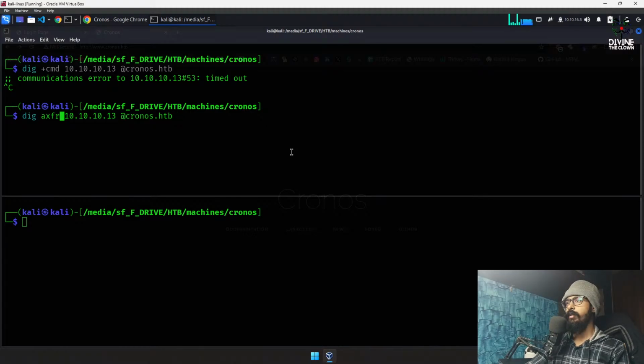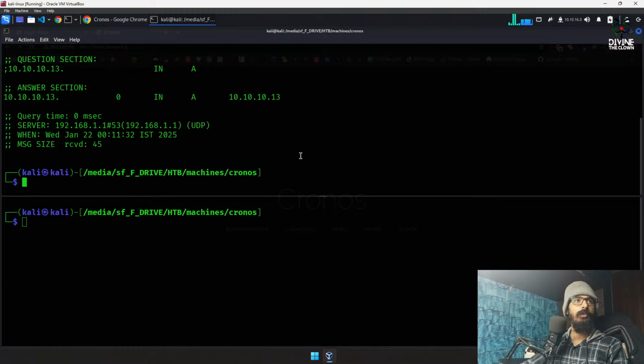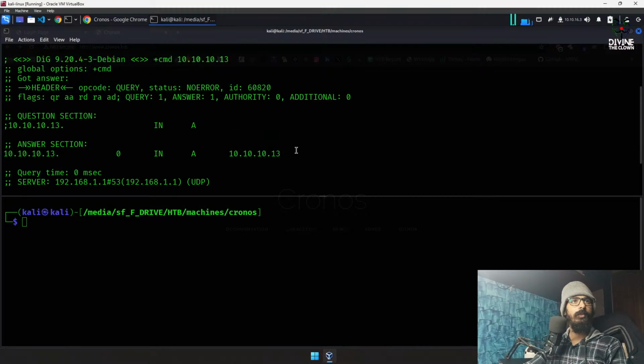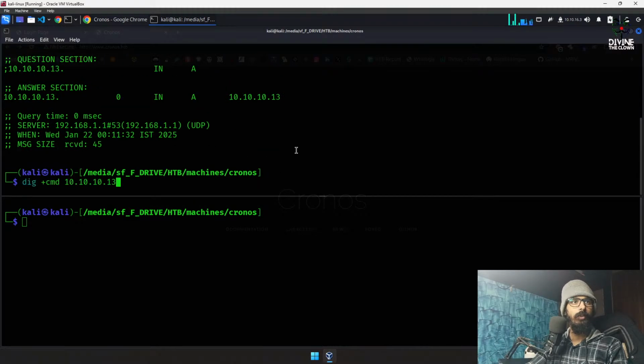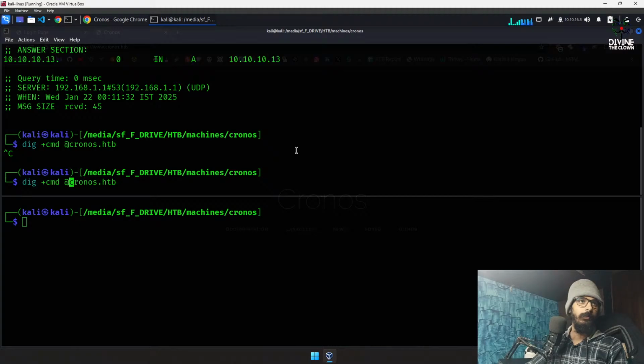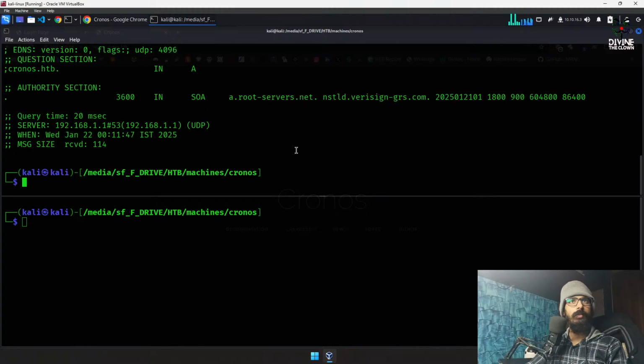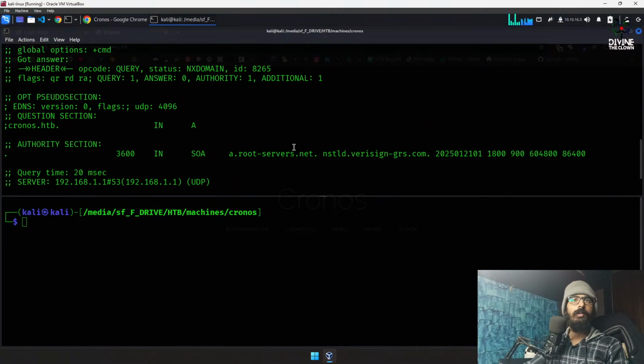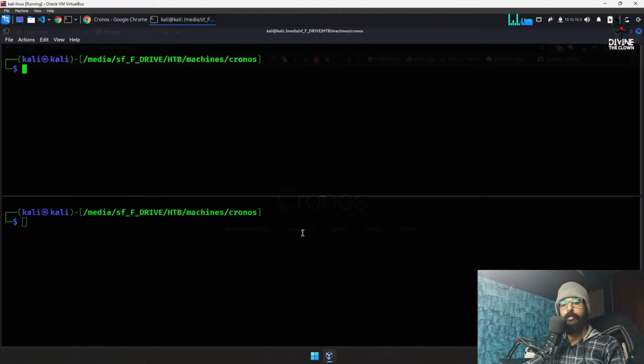Yeah, we are doing right. Global option plus CMD. So does that mean we can just use this? And in the answer we didn't get anything. So if we do this instead, it's going to give the connection error. And what about this? Yeah, just making a fool out of us.